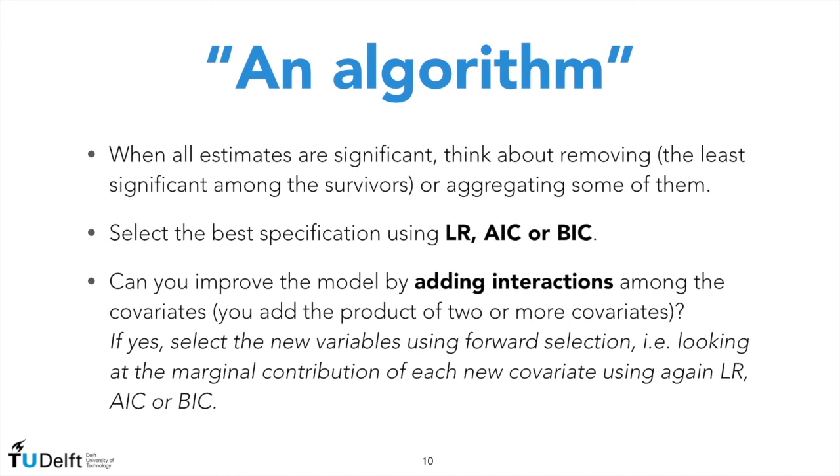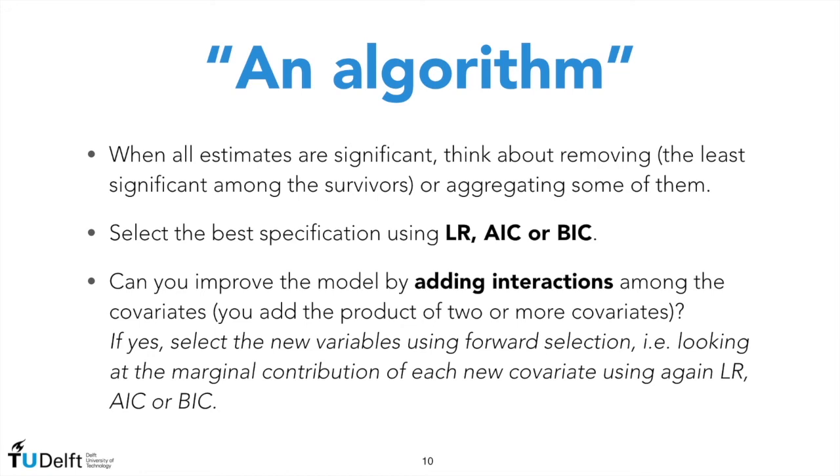Using model selection, that is to say relying on quantities like the Akaike information criterion, the BIC and the likelihood ratio, we can decide if one of the significant covariates can be safely removed or not from the model. Typically, we compare the model with the covariate and the model without the covariate, and looking, for example, at the Akaike criterion, we see which of the two has the best value, and we choose that one.